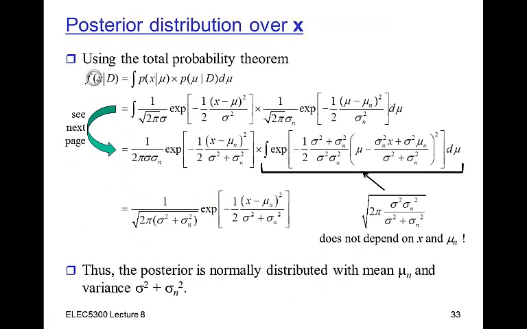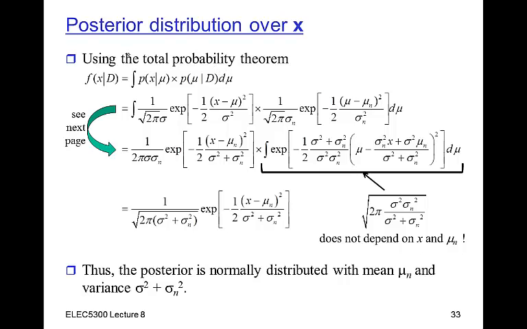So we can compute that using the total probability theorem. The variable here, mu, is unknown, but we have a probability distribution over mu that we just derived, and so I can find the probability distribution over x that's implied by this distribution over mu just by multiplying these two things together and integrating over all values of mu.